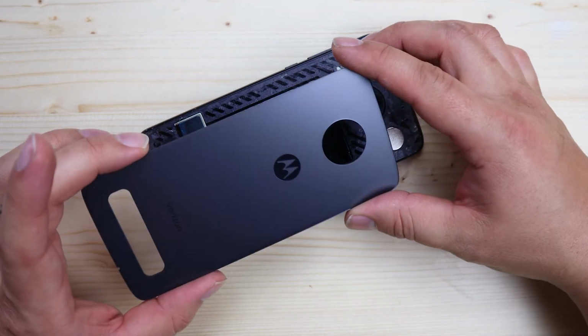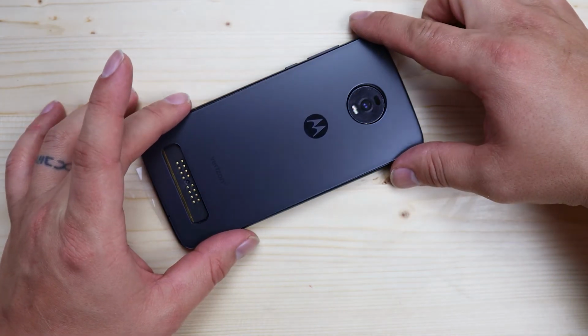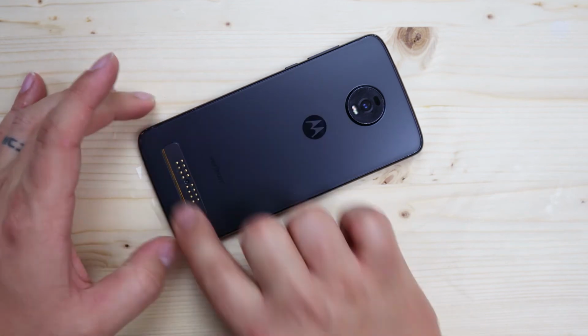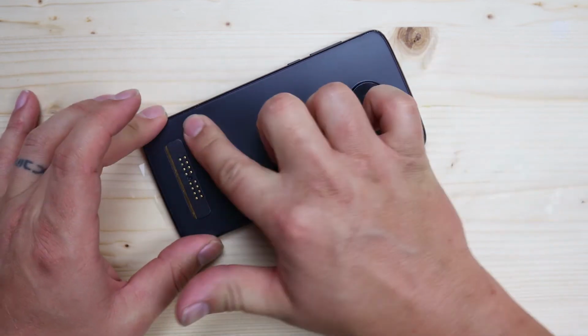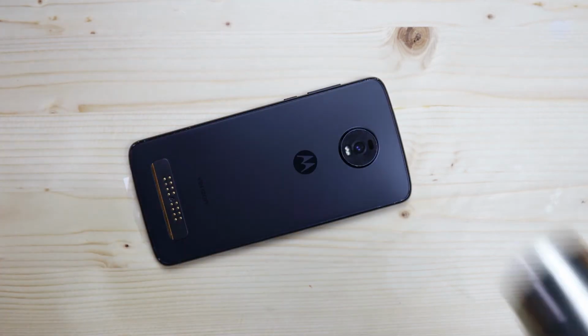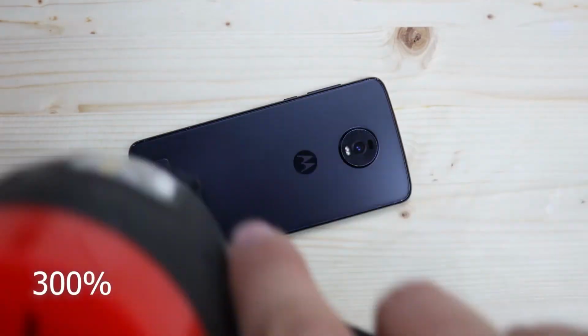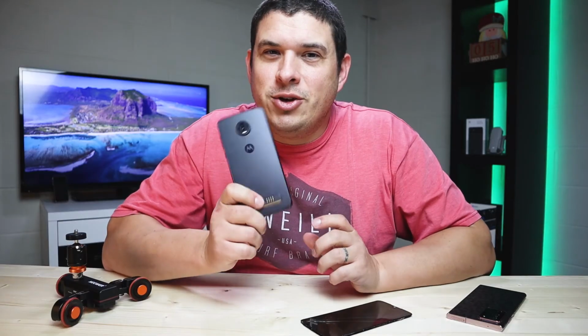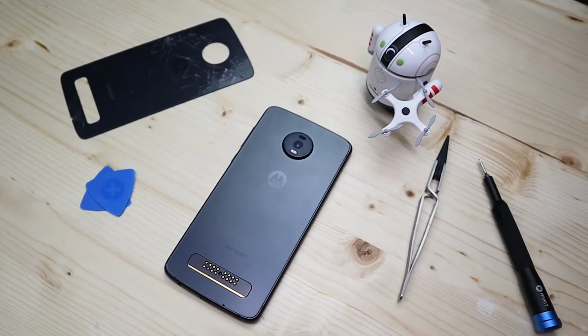All right, so here we go. Here's the new back glass. We just pop it on there. Boom. Look at that. No longer broken. I recommend heating that up too to seat the adhesive. There we go.